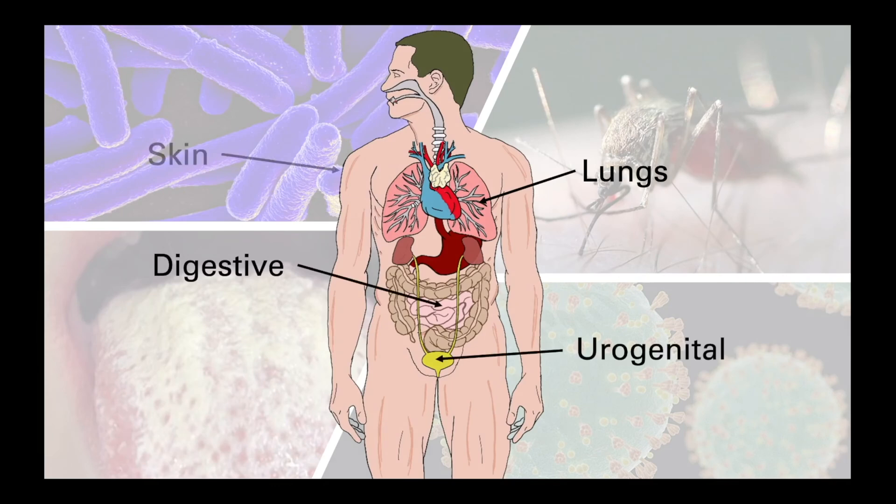In the case of the Covid-19-causing SARS-CoV-2 virus, you're susceptible via your respiratory system, but you can also ingest pathogens through your digestive system, or they can invade via the urogenital tract. And just something to consider at this point: your insides are actually outside. If you think about it, you have a hollow tube that runs all the way from your mouth to your rectum, so we need a way to defend ourselves from outside threats.